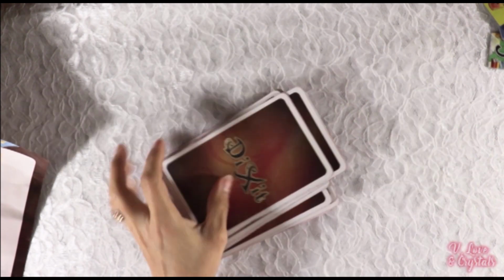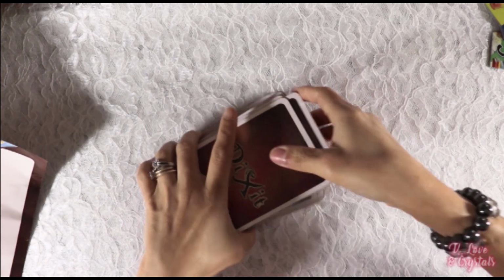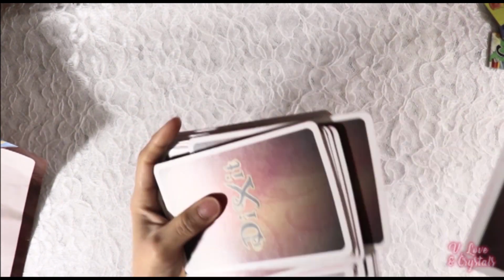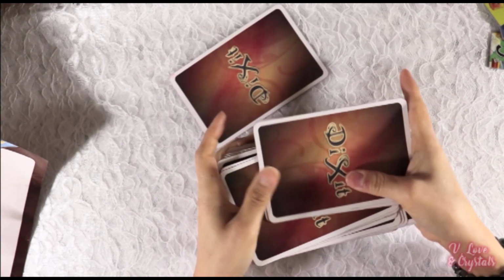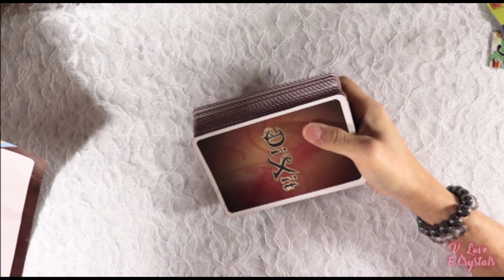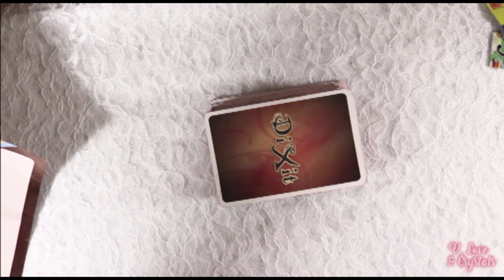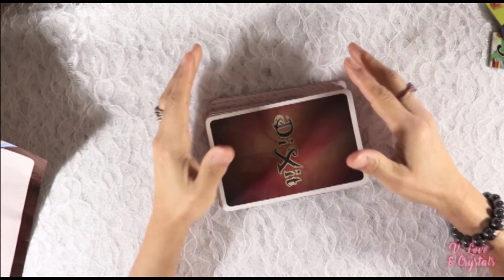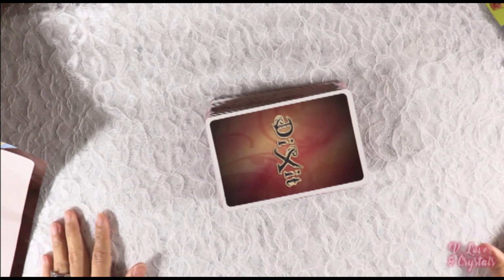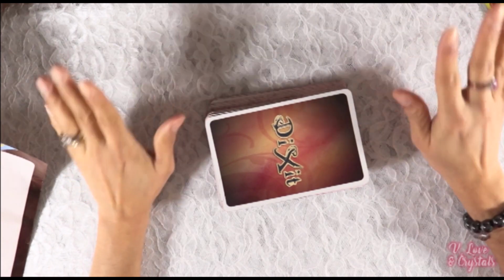So I'm going to shuffle cards for us, and I invite you, if you have music, to please put music in your ears so that you can better tune in. That's what I like to do. See, I have my earplugs in. I'm listening to Tibetan sound bowl music, and it's just so relaxing. When I'm trying to connect with images, I put music on. If you want to put out your sage or your palo santo, this is my black tourmaline. I don't know why I put that there. Set up the mood for yourself and relax, set your space up so that you can concentrate and not be distracted or have anything to tend to. Make sure you have a nice time frame of just you working with your cards.